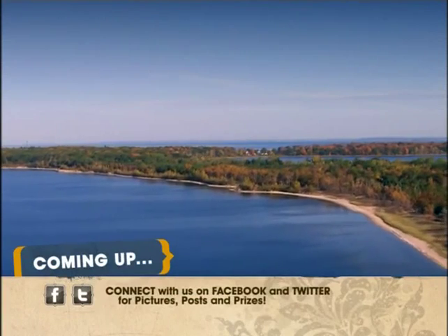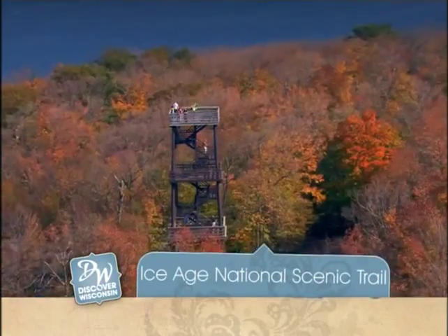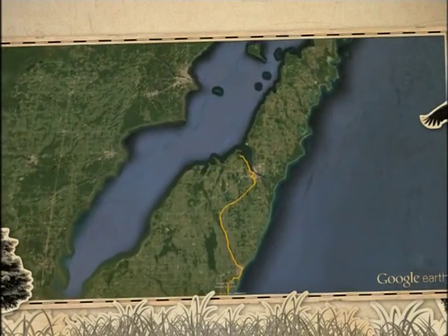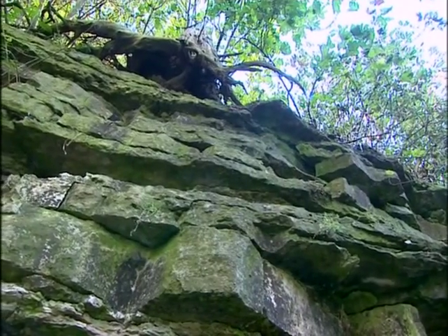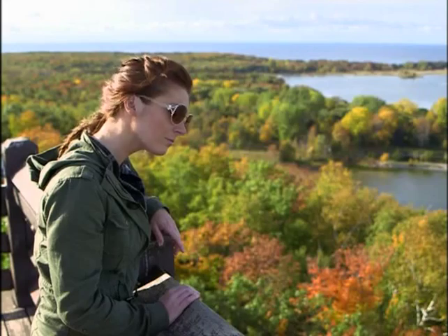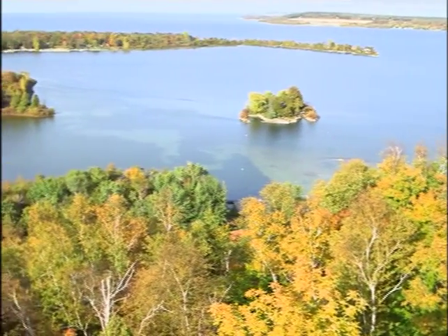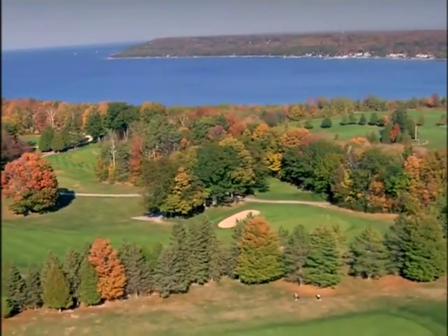When we come back, we're finally reaching the Ice Age Trail's eastern terminus. We're on the home stretch of the Ice Age Trail on Discover Wisconsin. For those who choose to through-hike the Ice Age Trail from west to east, this is their finish line. Welcome to the eastern terminus in Door County's Potawatomi State Park. Whether you consider it the finish line or the starting line, Door County welcomes visitors to explore the Ice Age National Scenic Trail. The Ice Age Trail takes advantage of the 400-million-year-old dolomite rock that formed Door County, known as a Niagara Escarpment. Potawatomi State Park's observation tower assists with your sightseeing opportunities, with stunning views of the Bay of Green Bay.